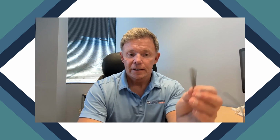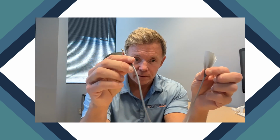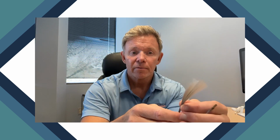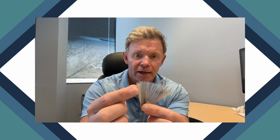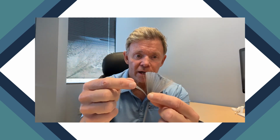Yeah, absolutely. And then here is actually the fiber optic bundle we were just talking about. Okay, so you can see how these fibers are wound together inside this bundle. But when you look at the end and you cut it off, all of these are individual glass hairs. Okay, and if there's a break in one hair, keep in mind this bundle is now 12 feet long because the insertion tube is 6 foot and the U cord that connects behind the scope back to the processor is another 6 foot. So this is 12 foot long. So each glass strand here is a solid connection from one end to the other end.